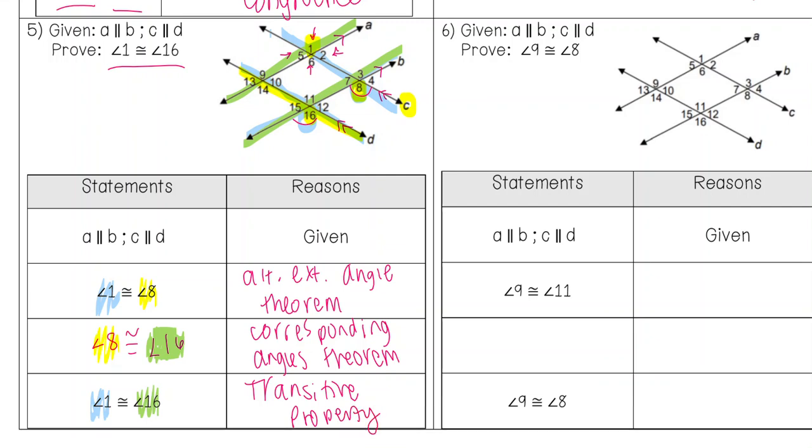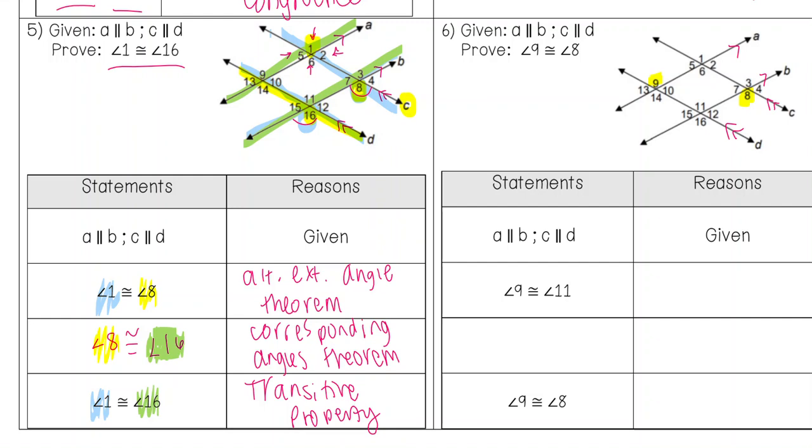And in our final proof, number 6, we're given that the line A is parallel to line B, just like in the last example, and C is parallel to D, again, just like in the last example. This time we're being asked to prove that angle 9 and angle 8 are congruent. So again, looking at those two, as we see them, they're not touching the same transversal over the parallel lines C and D. A is with 9 and the line B is with 8. So we can't just automatically go for alternate interior angles here. We need to take a couple steps to get there.